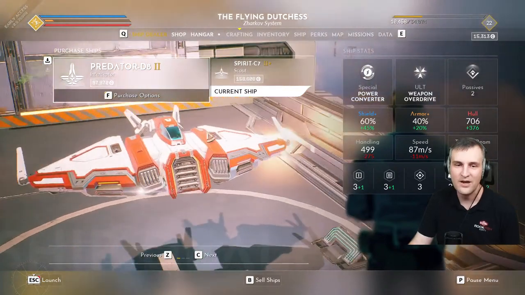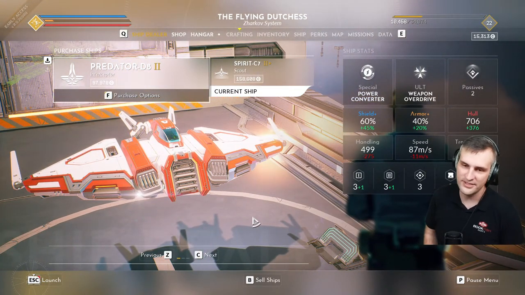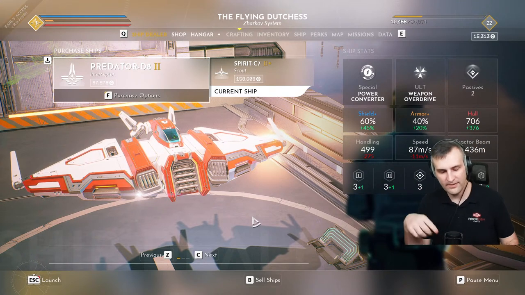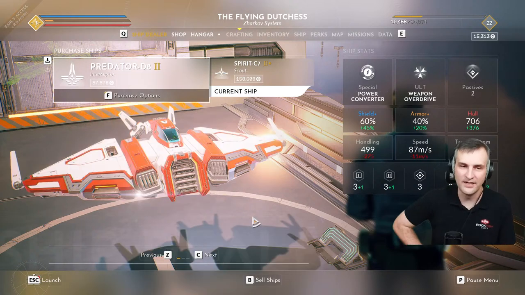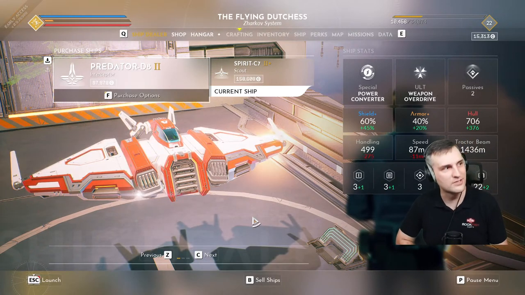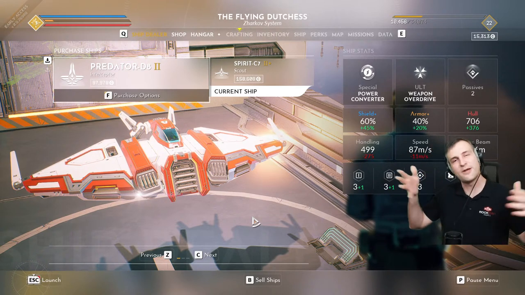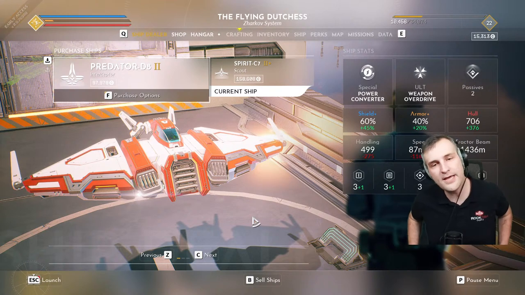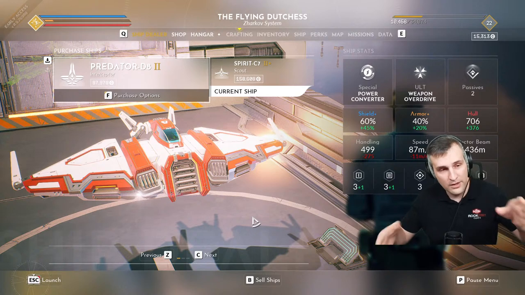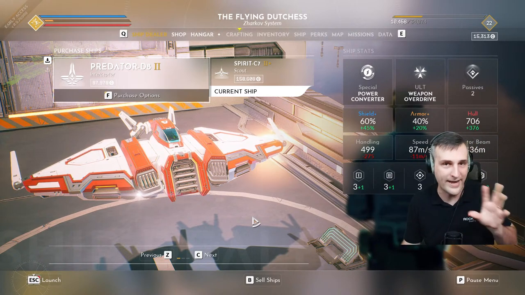I know you're excited. We have a ship dealer over here at the Flying Duchess. Now, two things. First thing, there's three stinking ships here. That's it. Man, that sucks. Only three ships. What kind of tricks are you trying to pull? Well, let me tell you what type of tricks I'm trying to pull: this is something you will unlock. So even though these are new ships, these are not from your base.